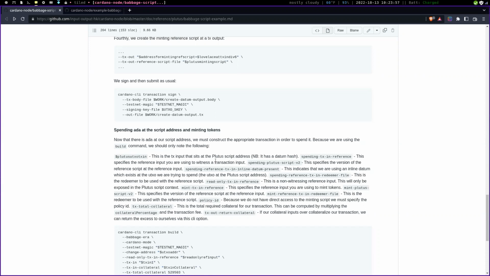I don't know that it's got any more utility than that. For all I know, this may not even be the most efficient way to accomplish that task, but the purpose is just to explore inline datum and reference scripts, at least to my understanding. James, you may have something to add to that. No, that's comprehensive.